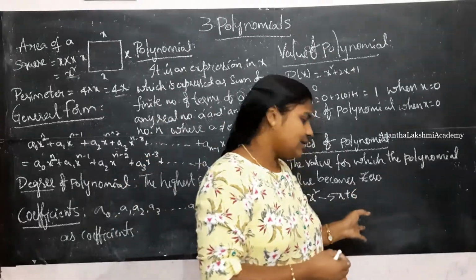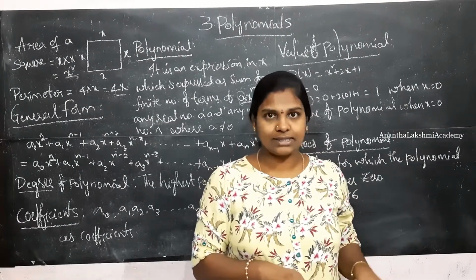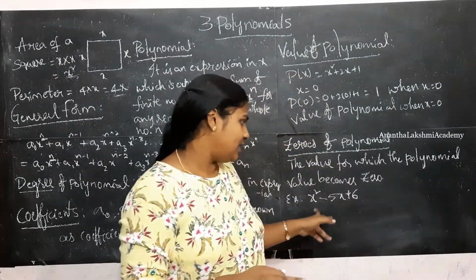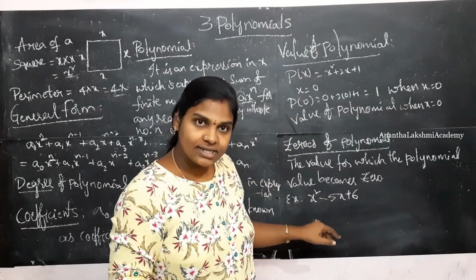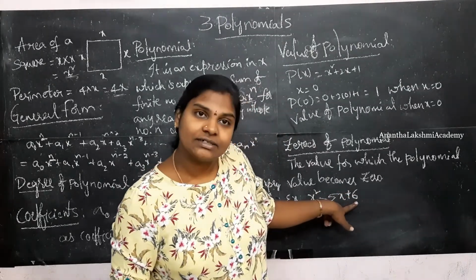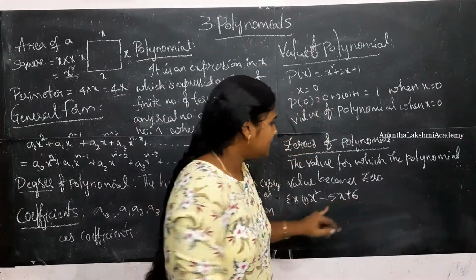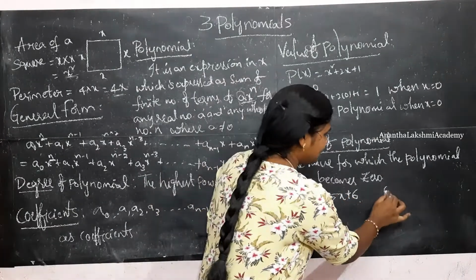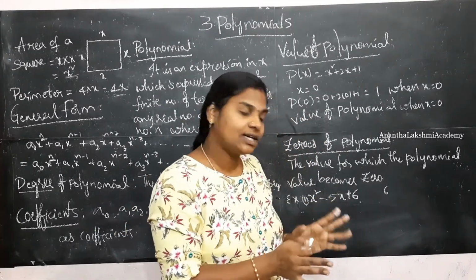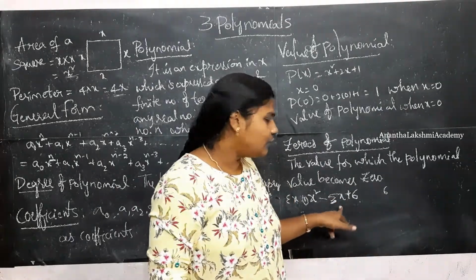Even before this, factorization is a concept which we have learnt in our earlier classes, 8th and 9th classes. If you guys are not aware of it, let me tell you in detail. When we do this factorization, we consider the product of the first term's coefficient and the last term. What is it? 6 into 1 is 6. And the sum of the factors should result in the coefficient of x. Alright. So how do we factorize this?